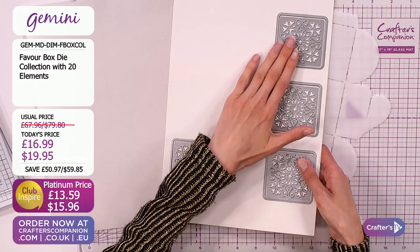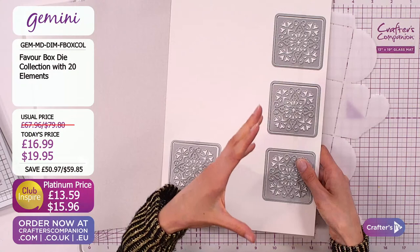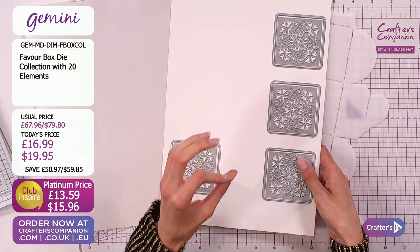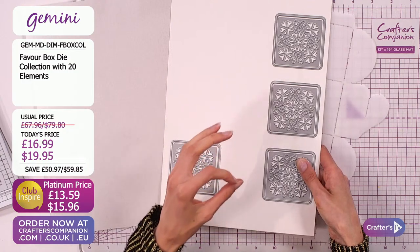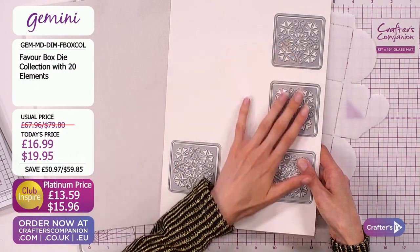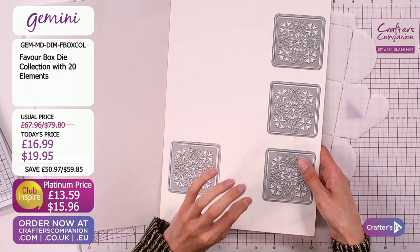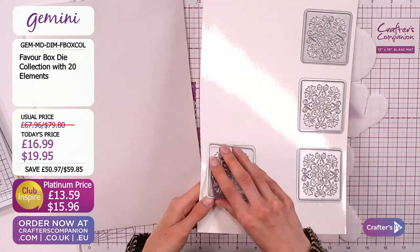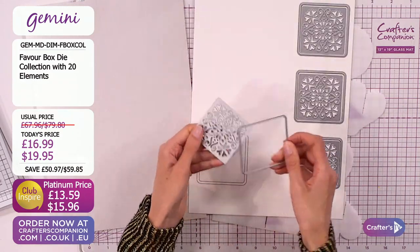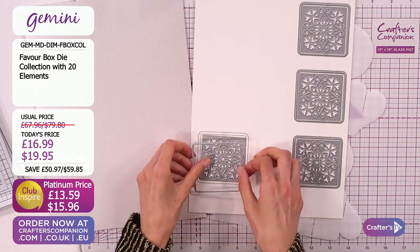Right, I see. So if you cut one, and then you cut the next one, the first one would sort of get flattened a little bit. Right. With dies, you have that beveled edge that gives you the lovely finish. Mm. So your first one would sort of look not quite as crisp and neat. So by cutting them all at one time, not only does it save you time, but you're going to get the best finish possible, which is fabulous. And we do also get, it's not just four dies in each, it's actually eight, because you get the inner detail and the outer, and we'll have a little look at that a little bit later.